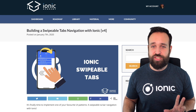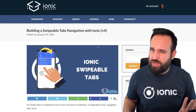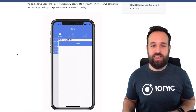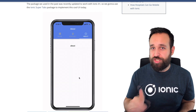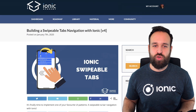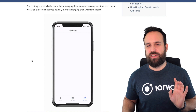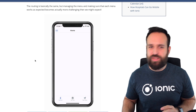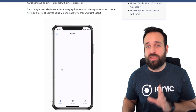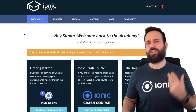Number two: we've got new quick wins in the IONIQ Academy. These are the two quick wins released during January. One is about building a swipeable tabs navigation — all links mentioned in this video will be below. Swipeable tabs was something you asked about in the past; the package was updated to IONIQ 4 a few weeks ago and we got a nice quick win on this topic. Also, another quick win on multiple side menus with IONIQ — the components and names changed a bit, how you refer to different menus using different menu IDs, setting up routing inside the application. Now you can have a tab bar with multiple menus on different tabs and the routing works.